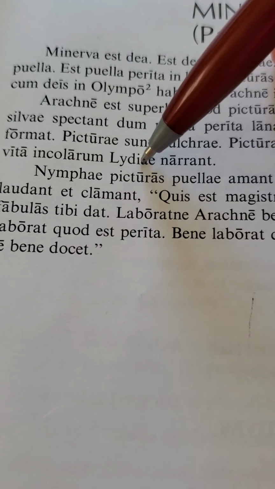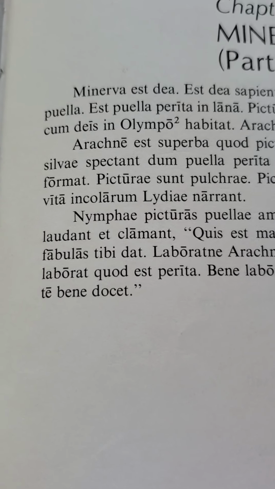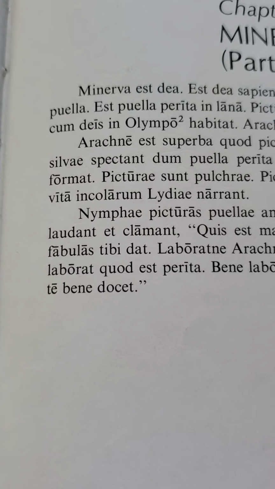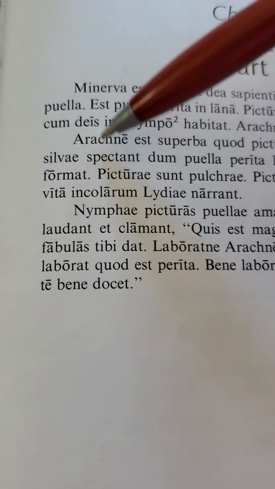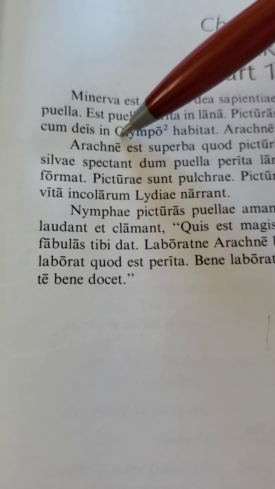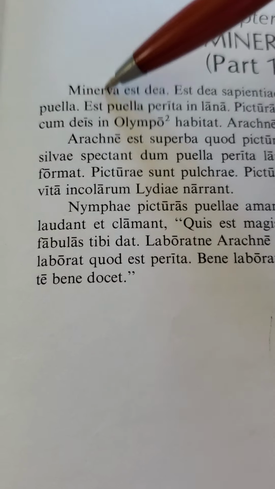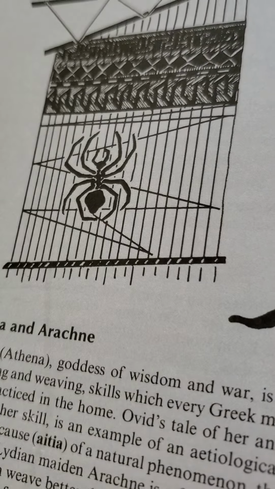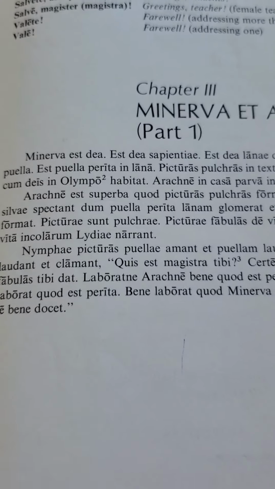Minerva te bene docet. So the nymphs are going to tell Arachne that she needs to give honor to Minerva, because if Arachne is weaving well, that means Minerva has given her those skills. But Arachne isn't going to listen because she's rash. But she's going to get a smackdown. That's the way all these stories are. Minerva's going to try to warn her. She's not going to listen, and this is what's going to happen to her. All right, that's all for this lesson.